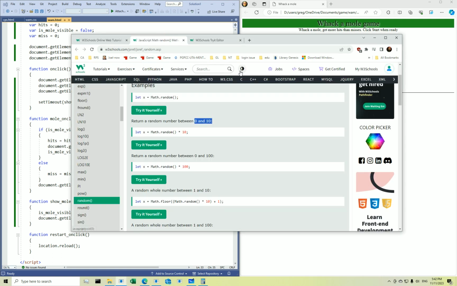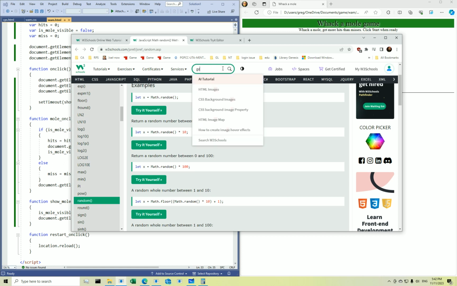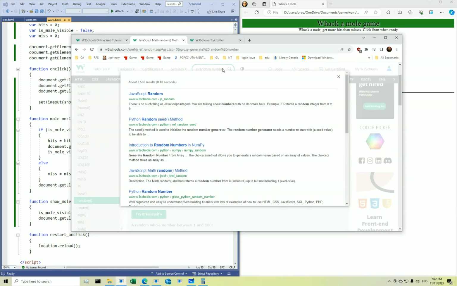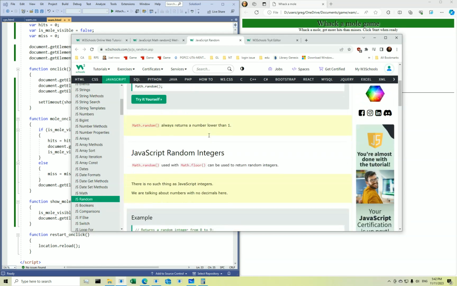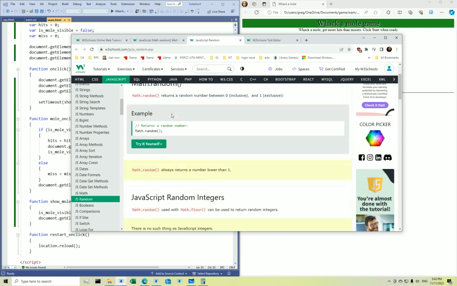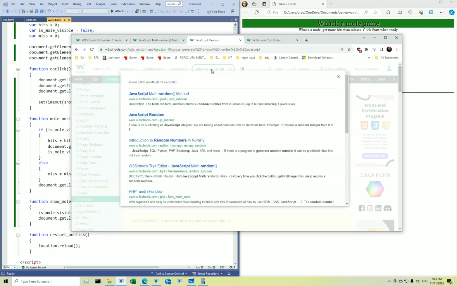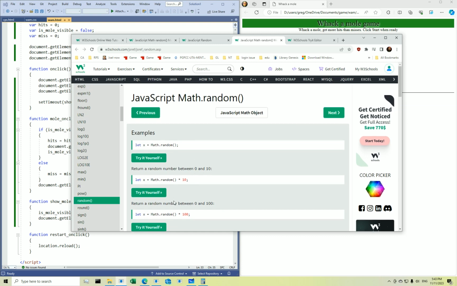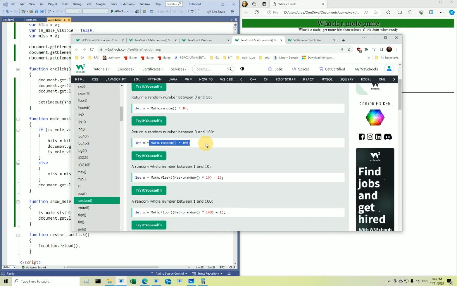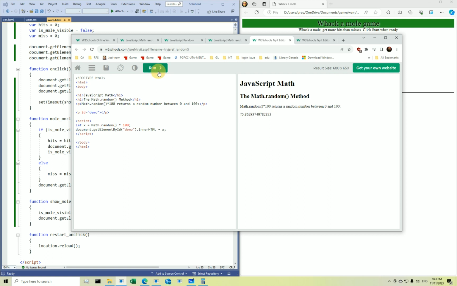So please go to W3 School, type in generate random number. I don't think you even have to say JavaScript random number. Oh, there it is. Some other page here. Let's say generate random number in JavaScript. And you get to this page. And experiment with this yourself. Maybe the one that's between 0 and 100. Click try it and run it. Just play with it a little bit. It's good to have experience with this. And come back when you're done.